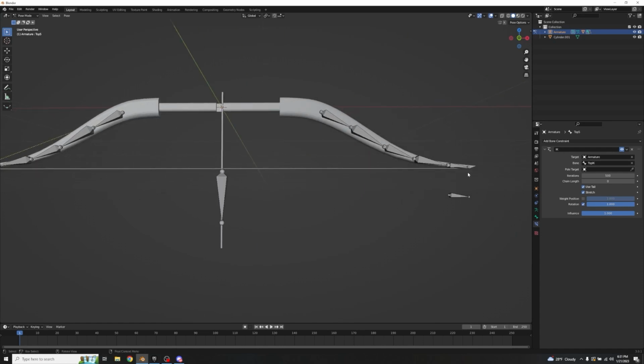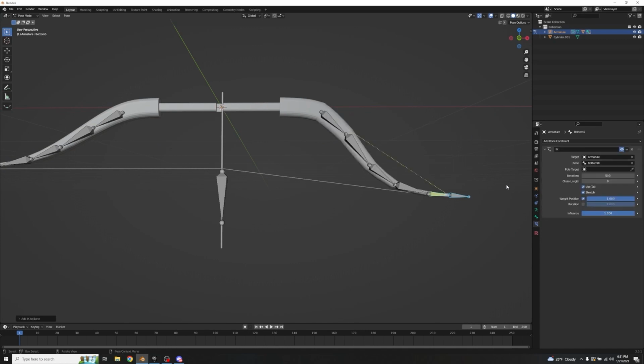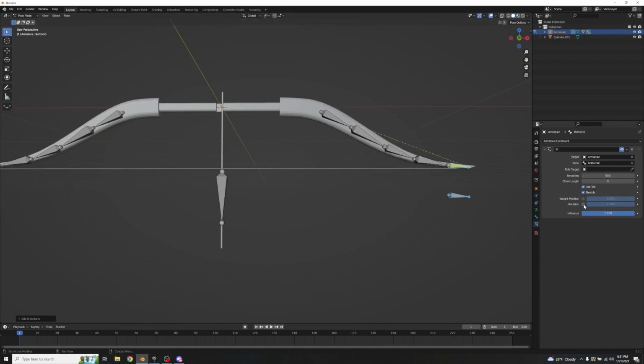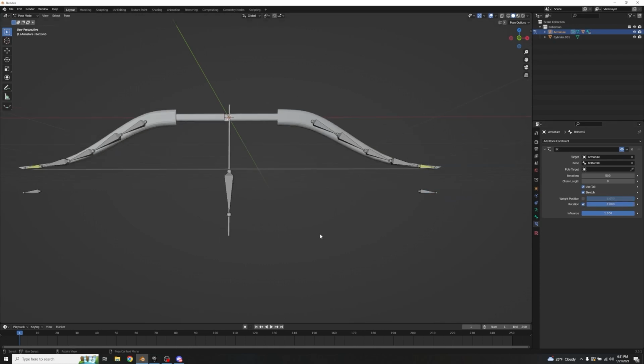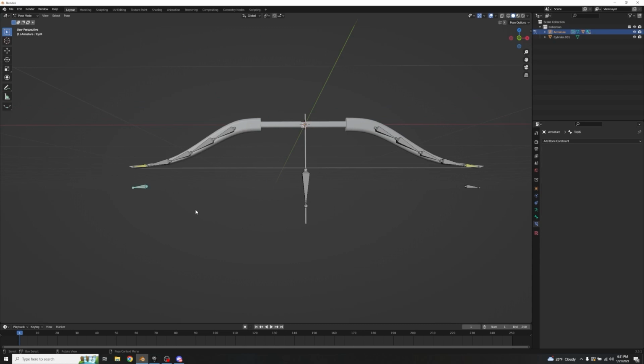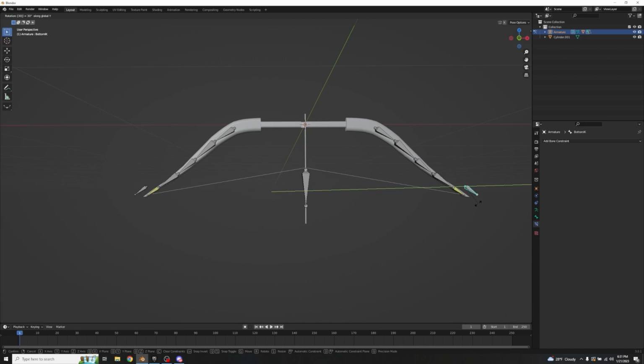So we're going to go down to the other side and do the same thing. We're going to get our IK bone, shift select on our main bow bone, and then just Shift I, Add IK To Active Bone. Making sure to uncheck weight position and check rotation, and there we go. Now we have our IK set up. What we can do to make these rotations happen on the IK bones really easily is we can go R, Y, and we go -30 on this side. And we go R, Y, 30 on this side.